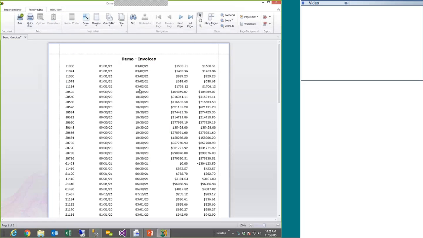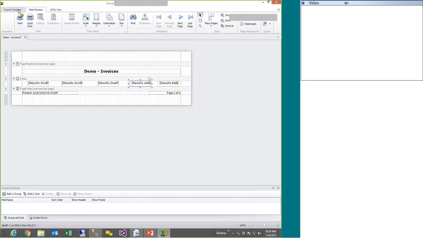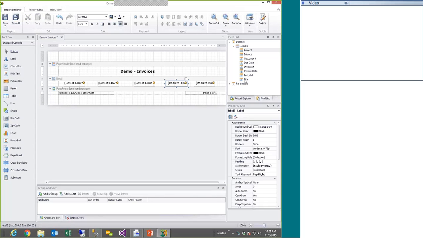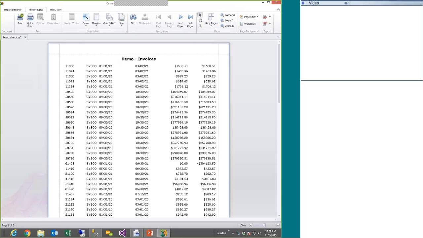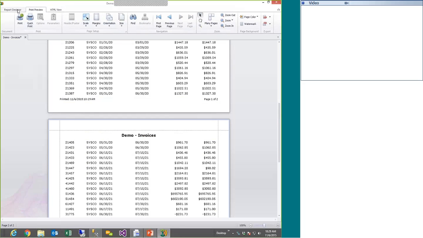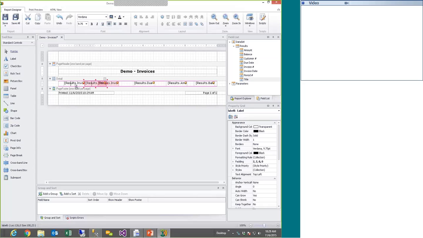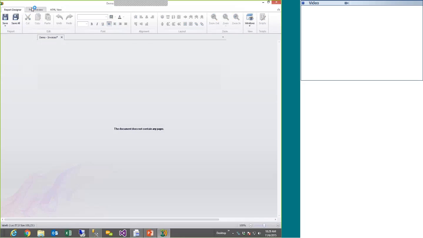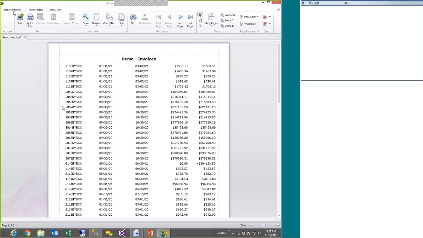Now what I'm not seeing on here is my customer, what customer it's for. What I can do is very easily, I can just come over here and get my title field and figure out where to put it. And you can see if I drop it here on the form, it's pink. That pink is an indication that it is overlapping another field. So you can tell, hey, data might be on top of something else. If I were to print preview now, you can see that, well, Cisco, so it actually didn't overlap that data. That was an easy one. I got lucky there. But if it was a longer customer name, it would probably overlap, or you would see if it was there. Your data is pretty funky and hard to read.